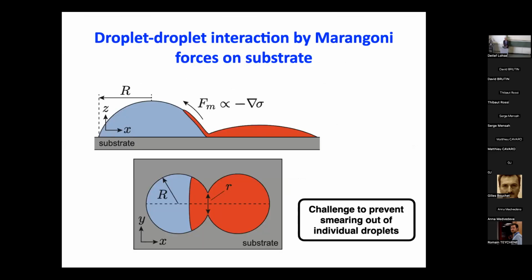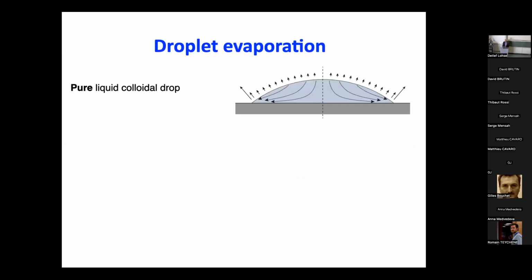Well, now it was the impact of one droplet, but there are many droplets, and on the effects of physical-chemical hydrodynamics. So once you have one droplet and another droplet of a different type, say different color, you get interaction, and then you get Marangoni forces. In fact, the force can pull this droplet over the other and coat it, and of course you get smearing. You don't want that. And you get droplet evaporation.